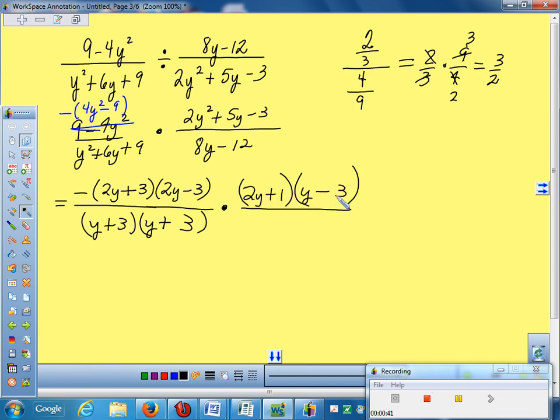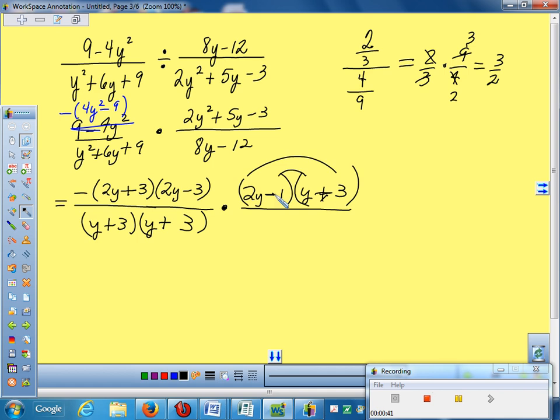Yeah, that's right. So check it. No. Plus 3 and minus 1, because your outers are negative 6 and your inners are positive 1. Negative 6 and positive 1 is going to make a negative 5 in the middle, so that's not going to jive. Okay, so do you want me to move the 1 and the 3, or do you just want me to switch the pluses and minuses? Yeah. Because I would want this to be a plus 3 and a minus 1. That way I'll get a positive 6 and a negative 1 will make positive 5 in the middle.